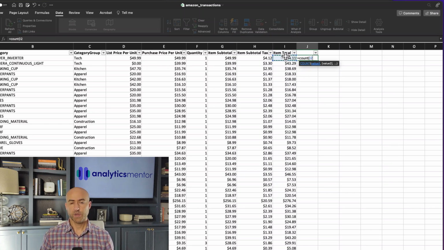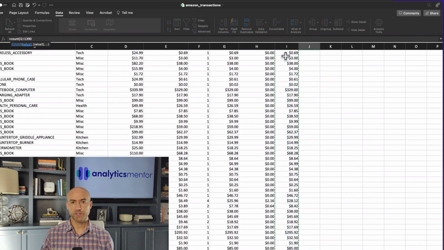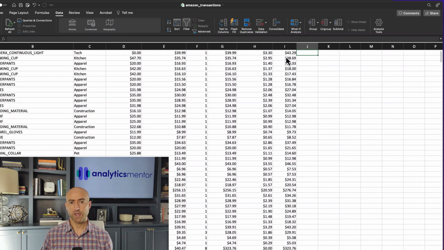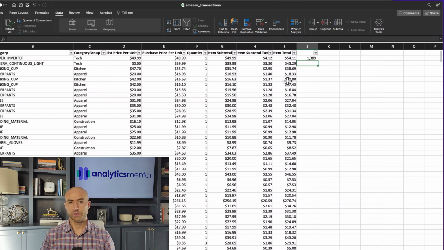To get to that bottom end of the range, by selecting cell I2, we could hold the Shift key and then the down arrow, but that's going to take a long time for Excel to find the end. Instead, on my Mac, I can hold down the Shift, the Command key, and then hit the down arrow, and that's going to jump all the way to the bottom, and it's going to give me the entire range that we want to look at, starting with cell I2. Then all we have to do is hit Enter, and that gives us the count.